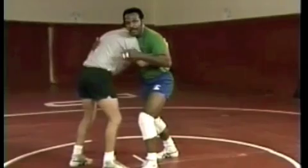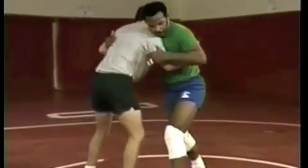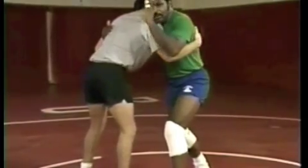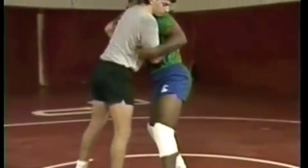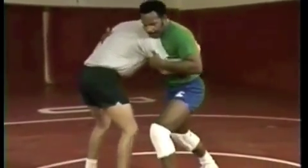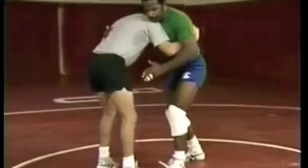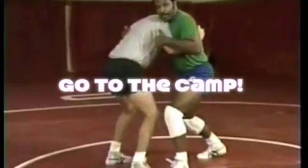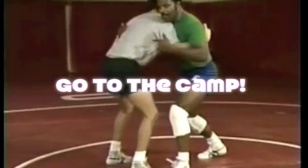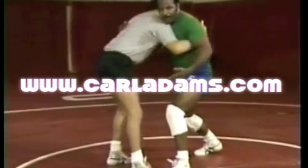As far as starting your throw — anytime you're learning how to throw someone, the first thing you want to do is do it slow and use proper technique. We're controlling him at the wrist and the tricep. You want your head to the same side as the overhook arm — that's important. You don't want to start with your head on the side of your underhook. Your outside foot is to the outside of his. If it ends up even or just a little bit to the inside, you're still okay. What we're talking about is best control and best throwing position. Your inside foot is going to be back so you can keep your hips lower than his and be in a strong position if he starts to throw you. We both have the exact same position, so you want to maintain best position and have your hips in the strongest place.